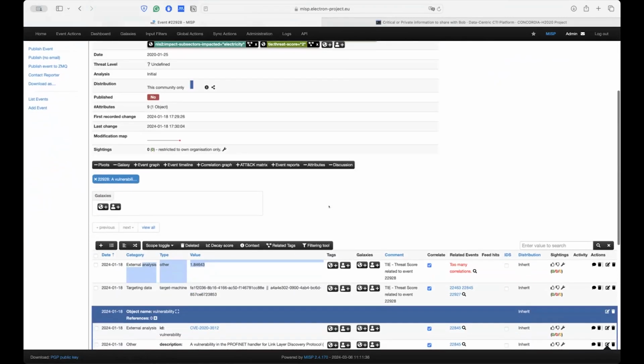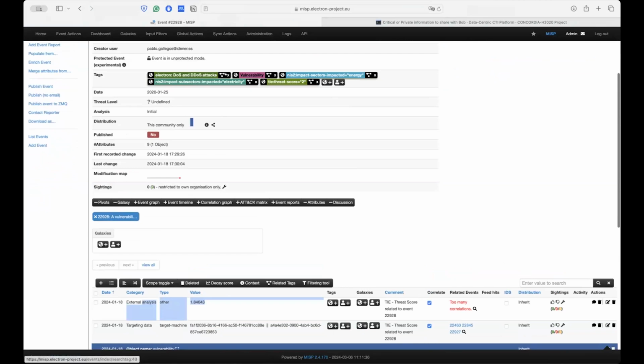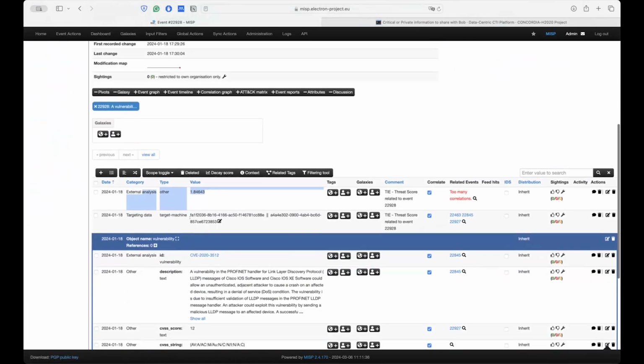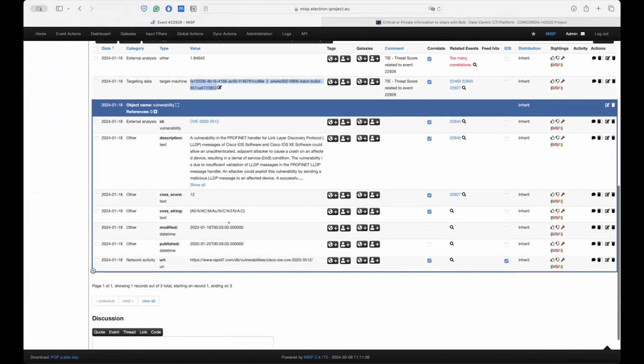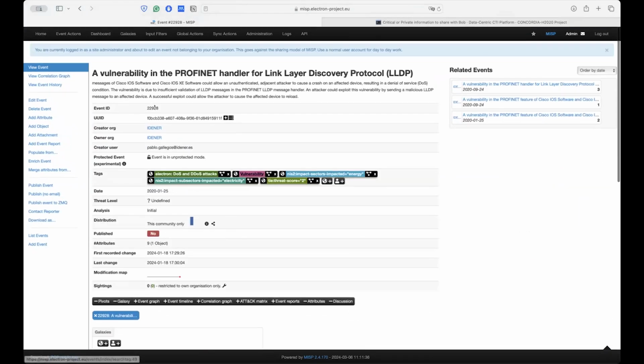Also, we use different taxonomies based on the type of industry, the type of vulnerability, and the type of threat as well. And the mapping of the threat based on the infrastructure that the client provides is also included as an attribute, to facilitate and quantify the possible impact that this vulnerability could have on the network of the client at the end.